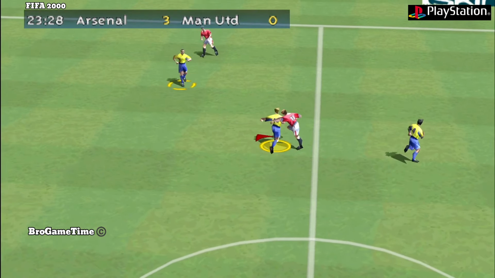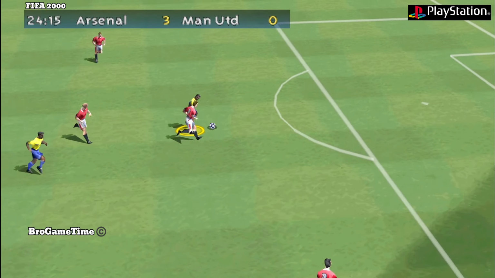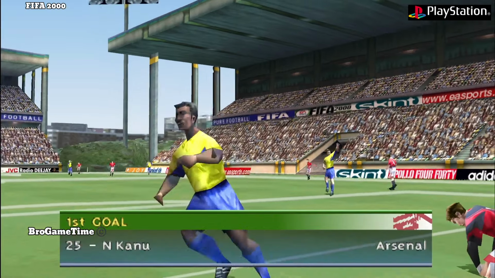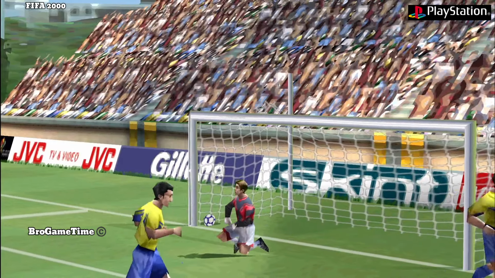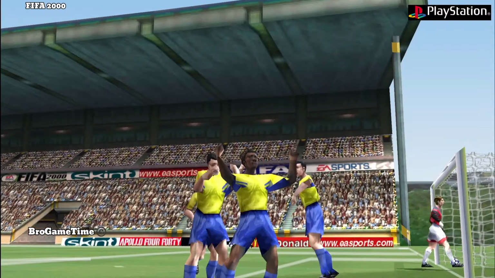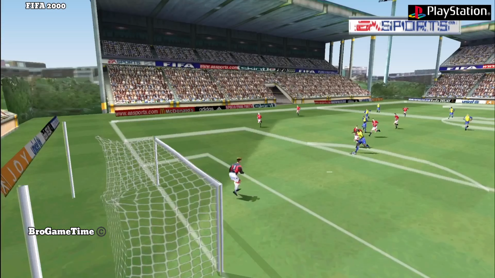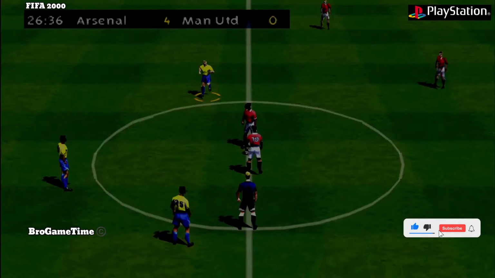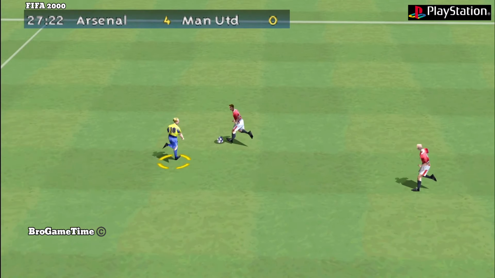A clean tackle. And into the top corner. A great finish. That's two goals in quick succession. They're really flying now, Phil. We can see the goal again. And that's a 4-0 lead. It won't be easy to get back into this one.